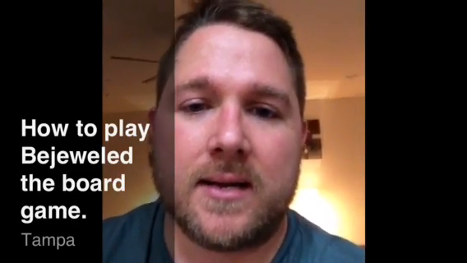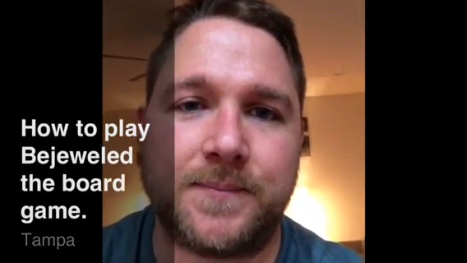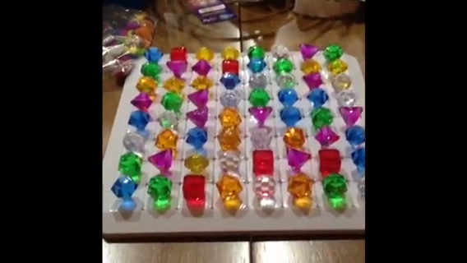Anywho, let me just show you some of the stuff, and then I'll walk you through how you would play. Alright, so out of the box, you have the Bejeweled box, which I already took out. Then you have the Bejeweled bag, which I tend to not want to lose items, so I put them in Ziploc bags. You see I have the chips there, and then I have the gems here. I'm going to pretend like I've already been playing. You'll see some sparkle gems on there.